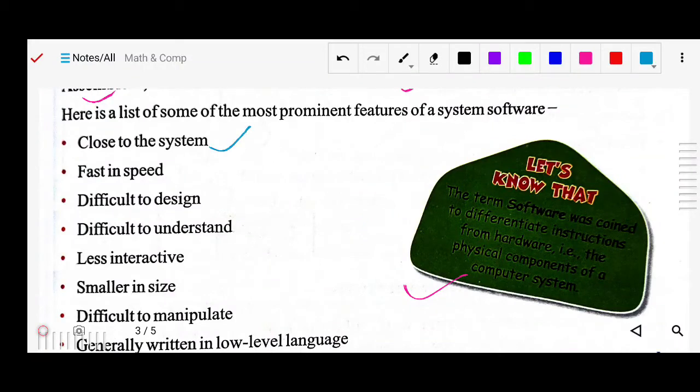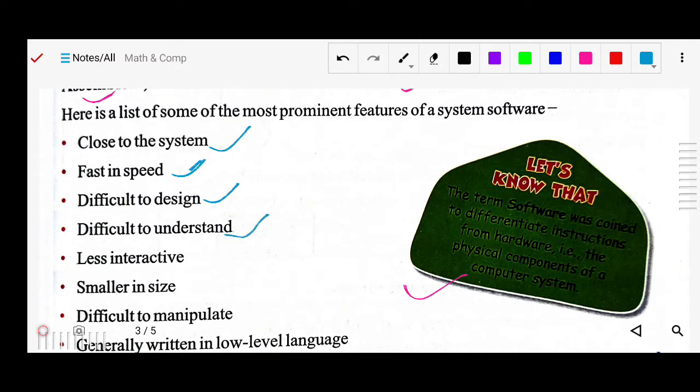Yes, because it allows interaction between hardware and software. It works between them, and with the help of this we can interact. So it is very close to the system, fast in speed. Then difficult to design, coding to write programs for this is quite complex because it has to be written in low level language, and we know low level language is very difficult to write because it comprises zeros and ones only.